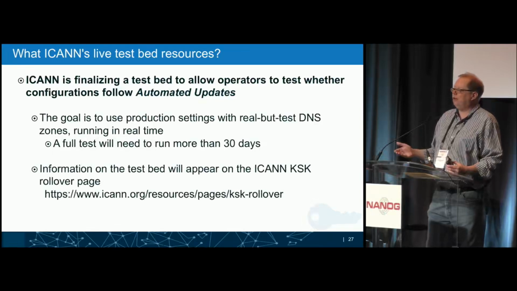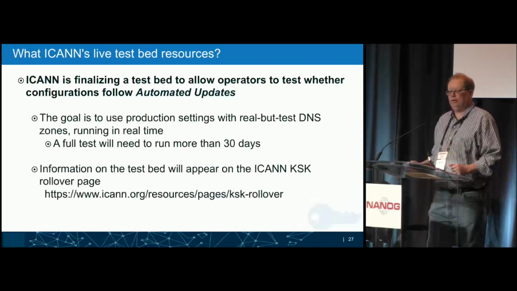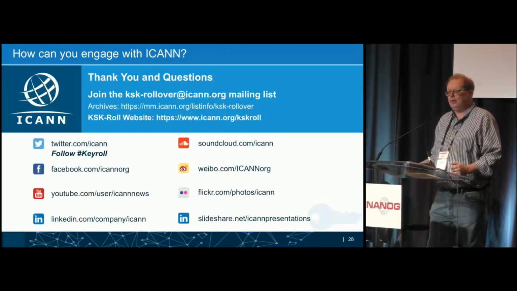These test beds are meant to be used by a production server on test zones out there. So you take a regular recursive server, don't play with any of the parameters that are undocumented features that are available out there, and run it against these zones and see if these zones are able to be tracked for when they go through their rollovers. This will be available in a couple of weeks, I guess, before we have this done. You can run this in some of your test beds to see, is 5011 working in your system? It's going to mimic as much as it can what the root zone is doing, the size, and other issues should be encountered, the fragmentation issues out there.